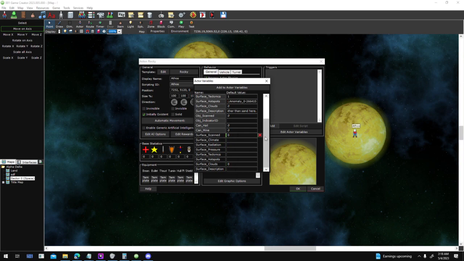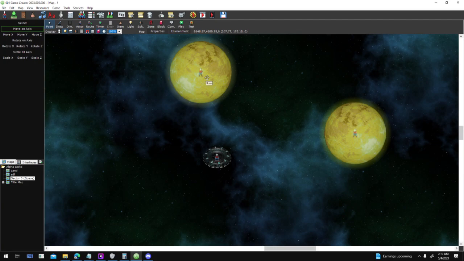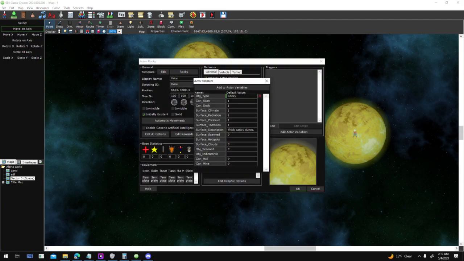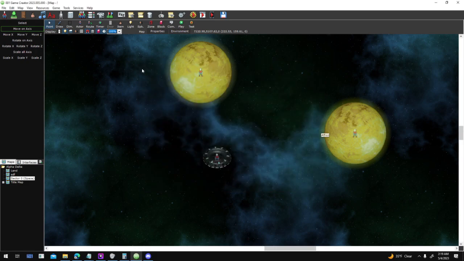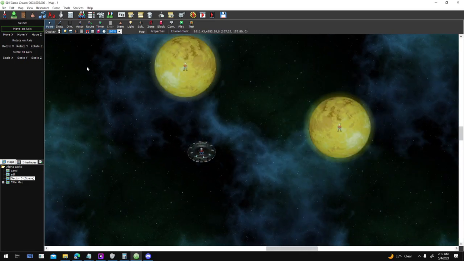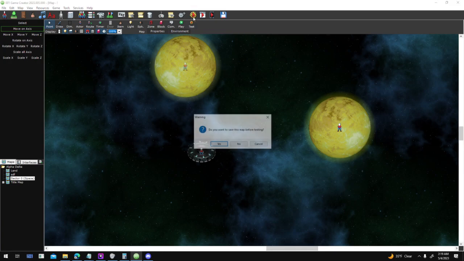And all of these got duplicated because they're part of the original parent template, so we actually don't need any of these that are black. All these gray ones, if they're gray, they're part of the parent template, and so you can sometimes check to make sure that you don't have duplicates. And the newly placed ones won't have duplicates, but ones that are on the map, sometimes if you change that one tick mark for editing changes in place actors, you can futz things up a little bit, duplicating all of your variables or whatnot.